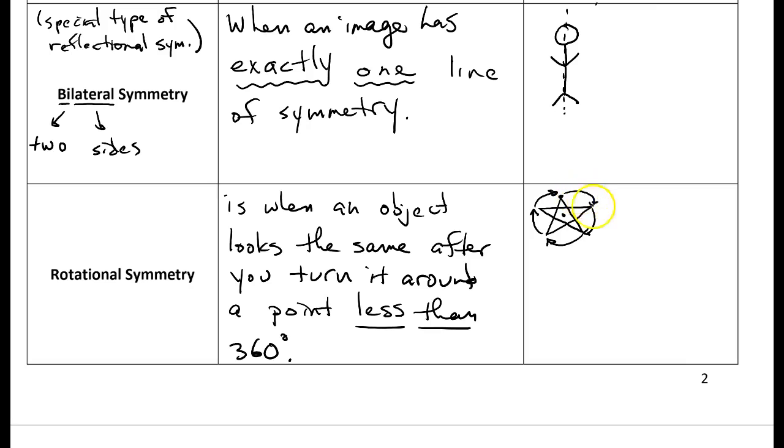So we could rotate this 1, 2, 3, 4, 5 times, and each time we got it to one of those other points, the star would look exactly the same. This has rotational symmetry, and eventually we'll talk about how to determine the number of degrees of rotational symmetry. So maybe start thinking about that. And again, if you want to go ahead and pause the video and come up with another example of a picture for rotational symmetry, go ahead.